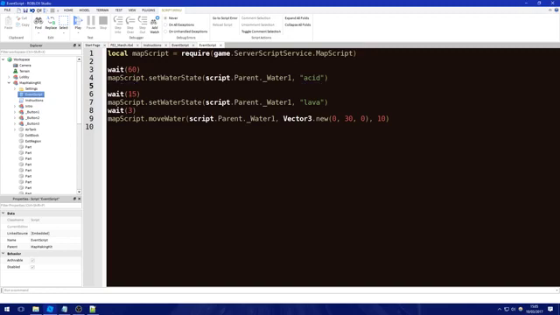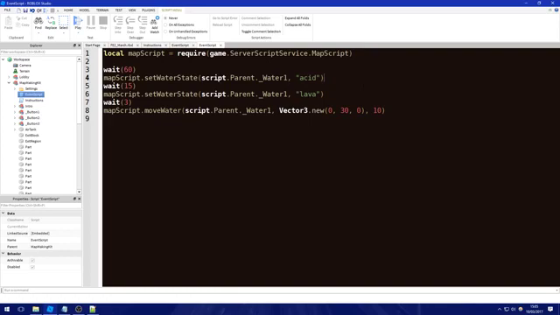So yeah, I hope that worked. So it has to be typed as water, acid, or even you could type it in all caps if you wanted. The script isn't really cap sensitive, but it has to be water, acid, or lava. Okay, so in between here, I should note that these scripts don't yield. So as soon as this line is run, it instantly moves to the next as well.